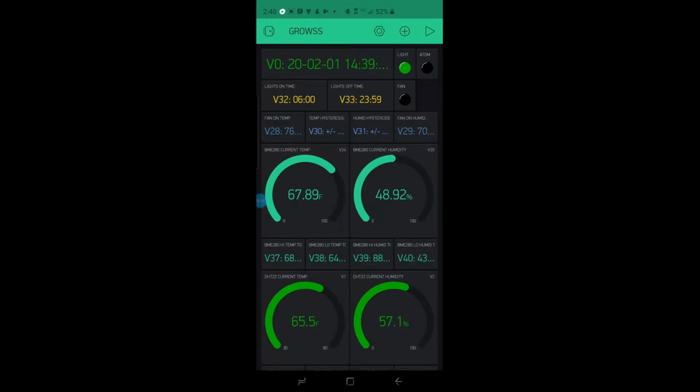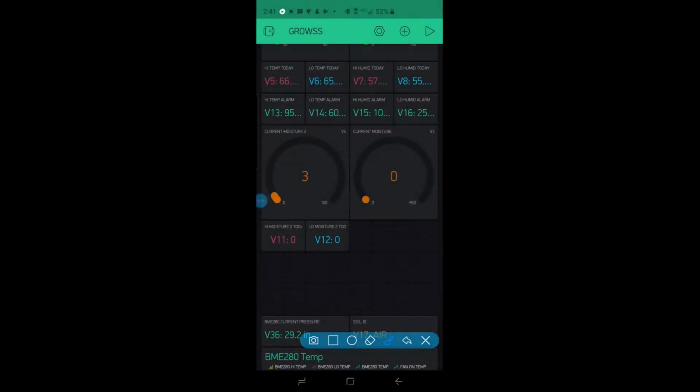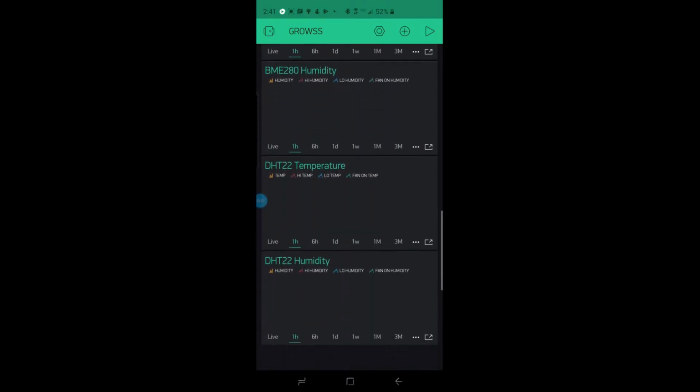I'm back. I'm going to show you my Blynk app that's working with the moisture sensor, and I wanted to show you how I move the widgets around to make them look the way I want. I've already moved some of the items around. You've already seen all of this here. This is what you've seen before. What's new though is I started adding this stuff right here, and I'm going to add some more stuff from the bottom and show you how it's done, how you move stuff around.